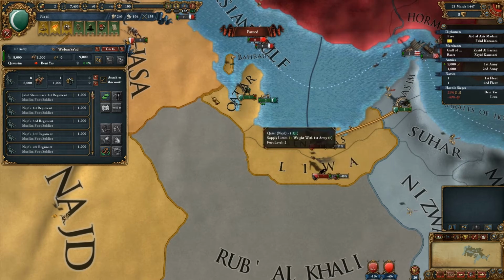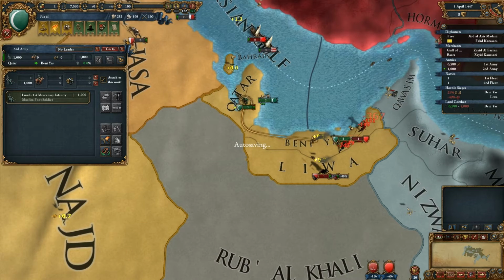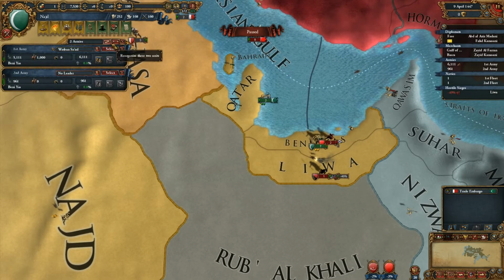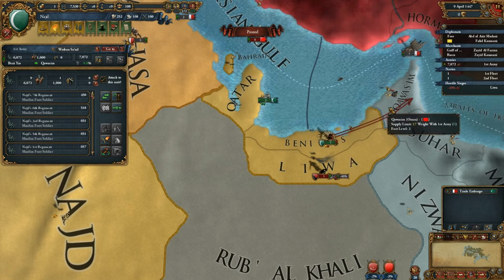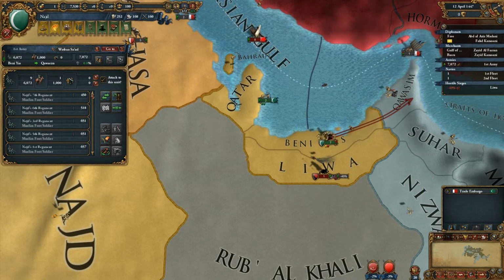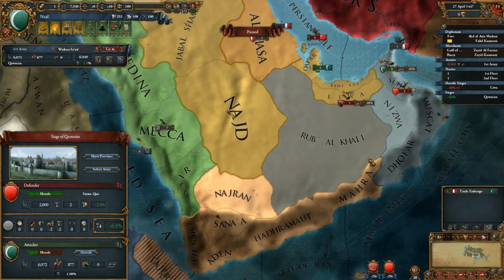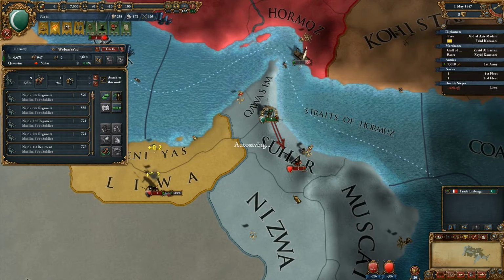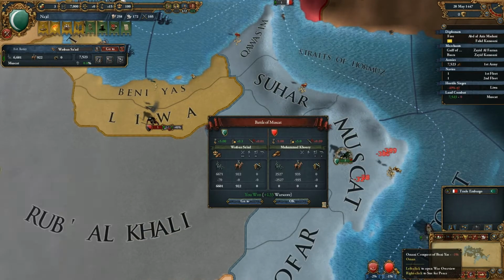They have a decent leader. Our leader is definitely significantly better. The 1,000 troops make a big difference there. Should be able to beat them to the punch in Kawasim. Excellent. We'll just try to take out the remainder of their army here.